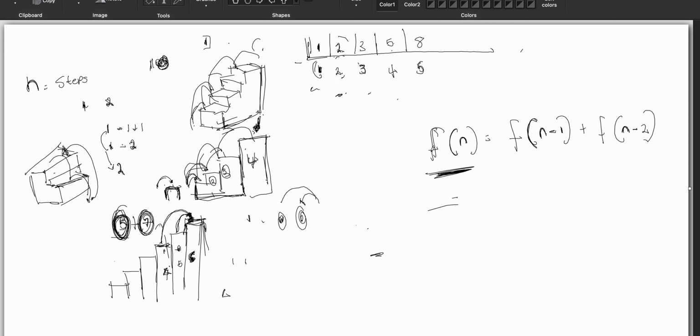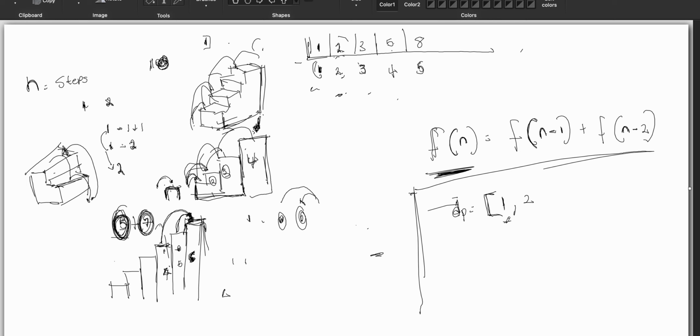So with this now I can write my code, right? When I'm writing my code, I'm going to start by creating my base case. I'm going to say I can just call it a variable called dp equals an array, and in the array I'm going to have 1 and 2.